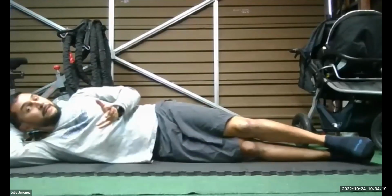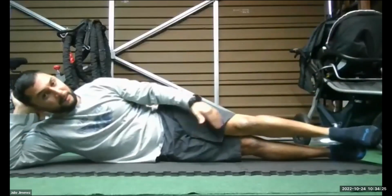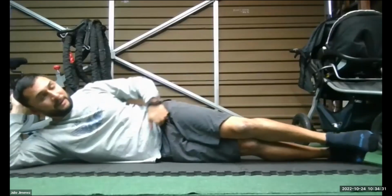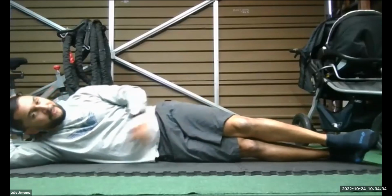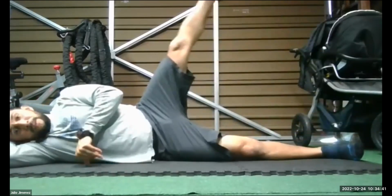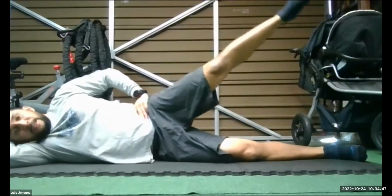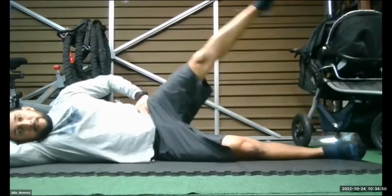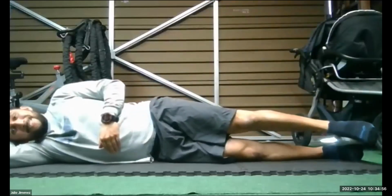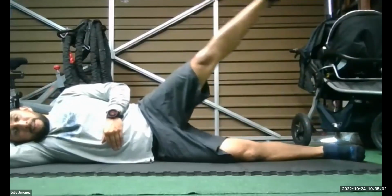If you have a dumbbell, you could always hold it here. And also if you have the loop bands, you can put those loop bands just below your knees, or a little bit higher. The closer that band is to your hips, the easier it's going to be. If you have it closer to your ankles, it's going to be really challenging, okay? If you don't have any loop bands, then you just go up and control it on the way down. Make sure your feet don't touch. You go back up. Now, if you have a loop band and ankle weights, then that's a real challenge. We're going to do 12 of these, okay?